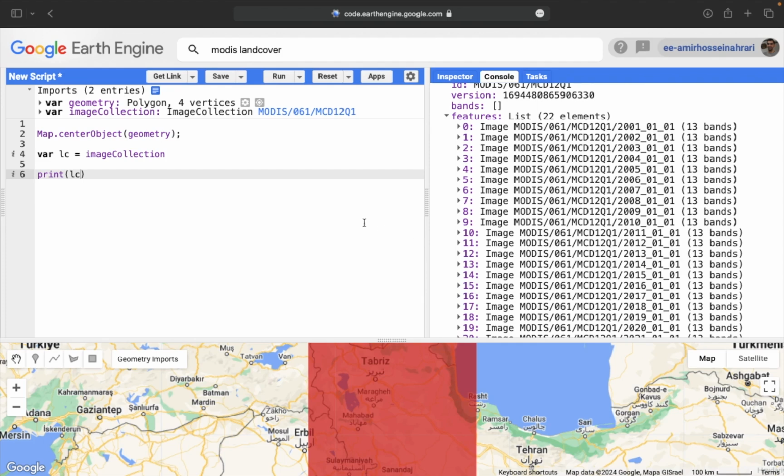One of the important statistical methods helping us to find the most frequent classes is .mode. .mode helps us to find the frequent classes in this region to make a general map, and then based on that we can select different land covers and get temperature data for them. So .mode, and as you can see, print LC.